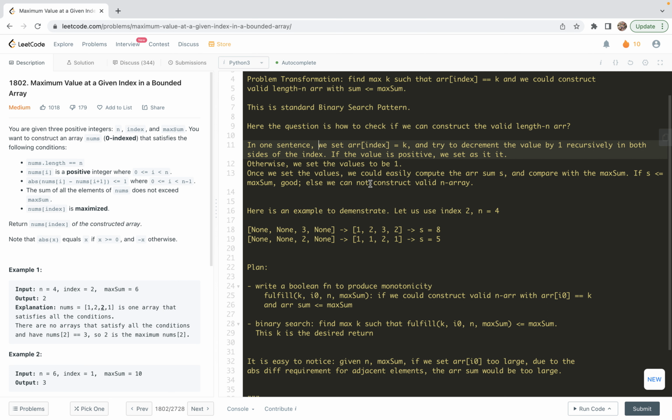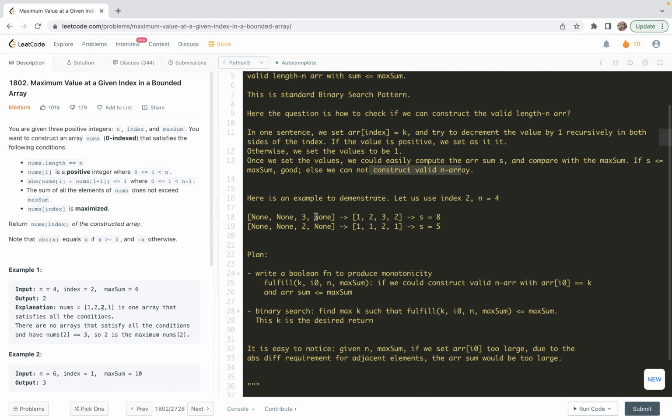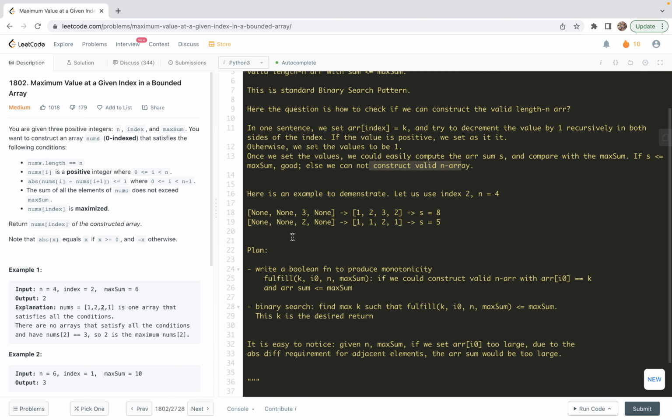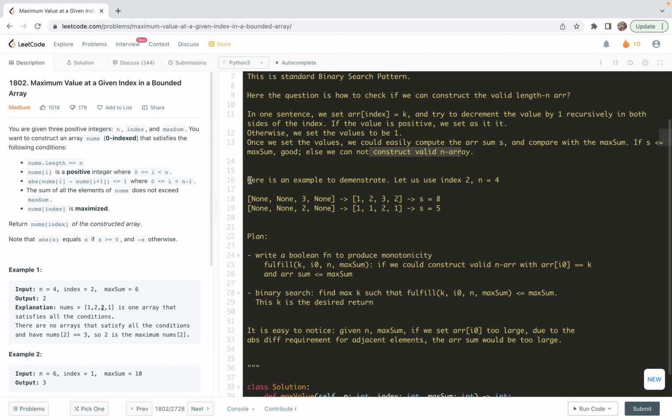Once we set the values, we can easily compute the array sum, and then we just need to compare the computed sum S with the max sum. If S is less than or equal to the max sum, it's good, so it means that we can construct a valid length n array. Otherwise, we cannot construct a valid n array. Once we realize this point, we can basically run a standard binary search paradigm.